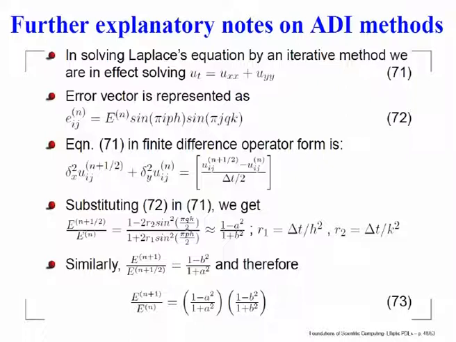So basically, R1 and R2 are something like our Peclet number in the x and y direction, right? That's what you are seeing. That R1 is the Peclet number in the x direction, R2 is the Peclet number in the y direction, and you find that the amplitude by which the amplitude changes in the half step is given by this factor: 1 minus 2R2 sine squared pi qk by 2 divided by 1 plus 2R1 times sine squared pi h by 2.